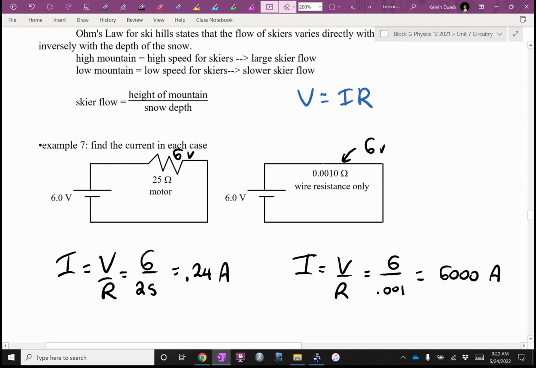Now, if this is a battery, remember, current is also the amount of coulombs per second. We calculated that one battery held about 2,700 coulombs. You'd drain this battery dead pretty quickly if you hook this up. It would be bad for the battery. You'd probably, within about 5 seconds, have completely destroyed it. If this was an unlimited voltage source, not a battery, you're heating up the wires. Fire bad. These would heat up red hot. Here, this would drain the battery at a much slower rate, only 0.24 coulombs every second. This device would run for a while, and the wires are not going to get very hot.